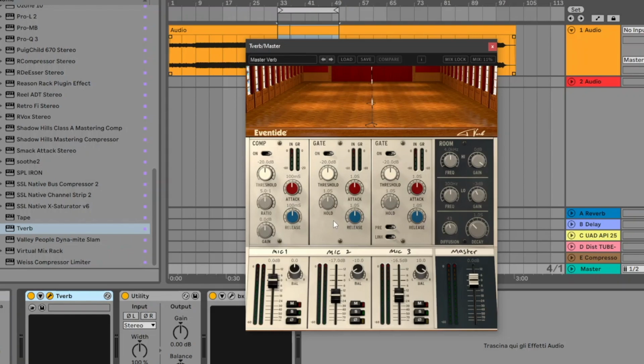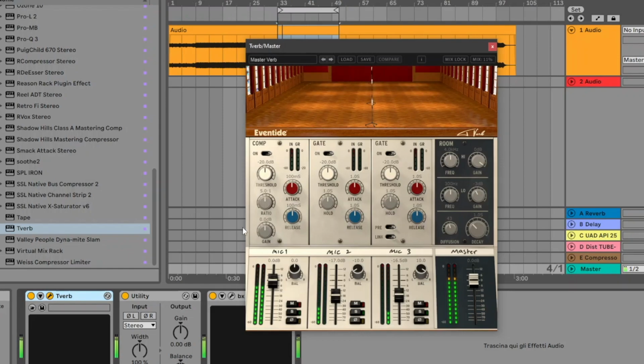The concept is to use three microphones. One is in the center, and the two are left and right. They are lower in volume. Here we have a little bit of room correction with the EQ, so I tame down -3 dB from 300 Hertz. It's always an annoying frequency.